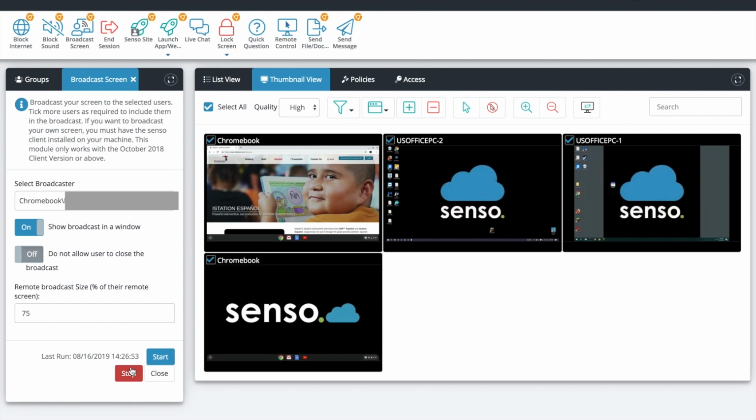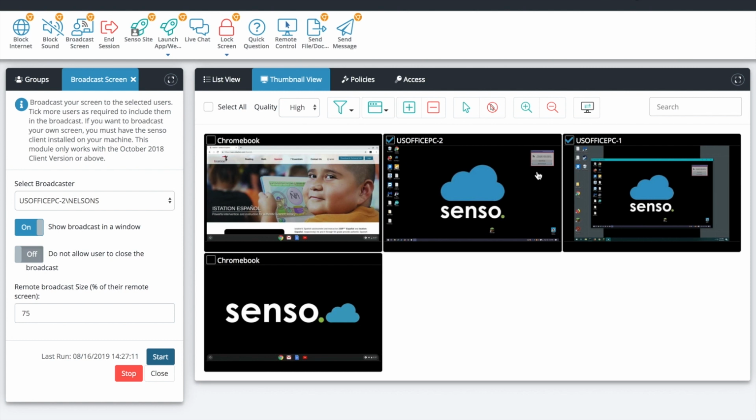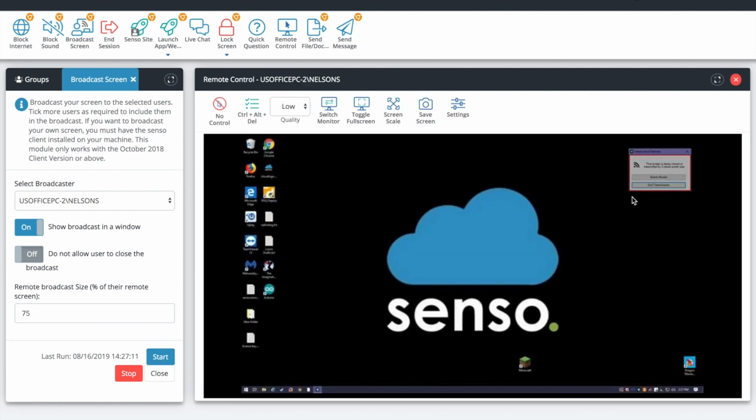When you do this PC to PC, you also get an extra option. So let's go ahead and let's just choose those two Windows devices. Let's go ahead, and that one's going to be our show broadcast in a separate window, and we're going to click start. Now on the Windows side of it, you'll see right here you get a little extra option. Let me go ahead and bring that full screen so you can see that.